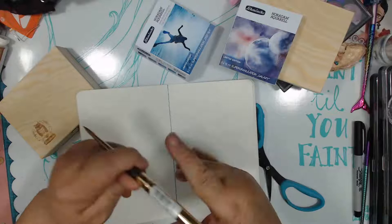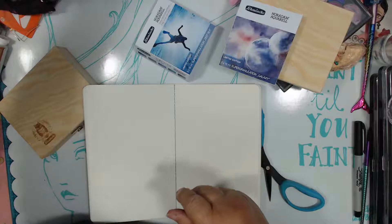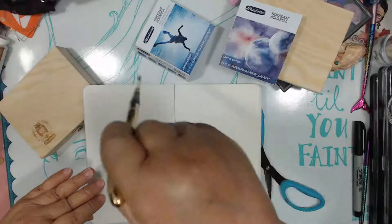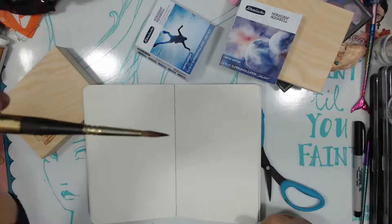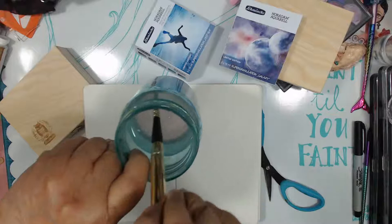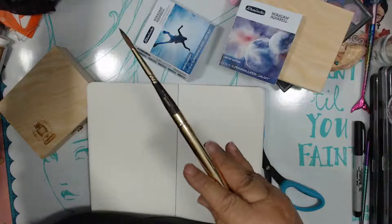This is the one Thea recommends. I didn't get any new water — I might have to get water. She also recommends that for your brushes, you should rub it off on the side like this, not go down deep into the jar, because it ruins the shape of your brush. You should never go to the bottom, she says. This is a good brush, so we'll see how it works.